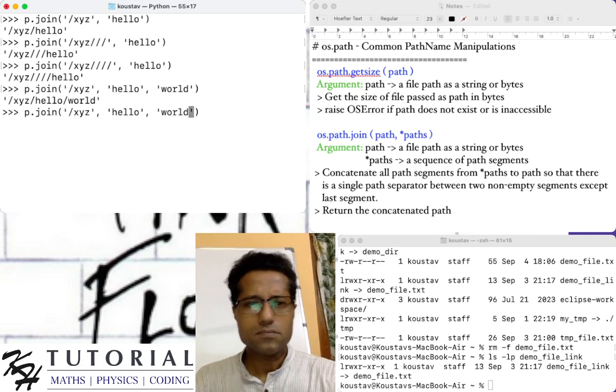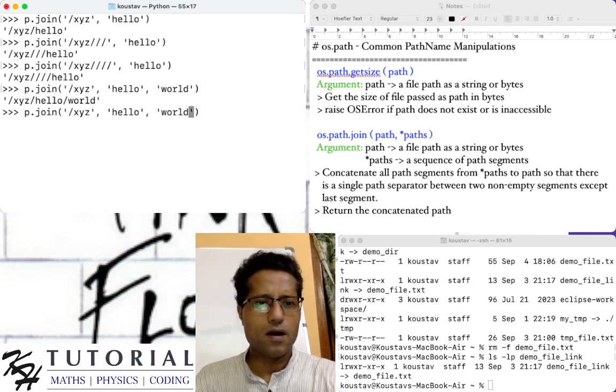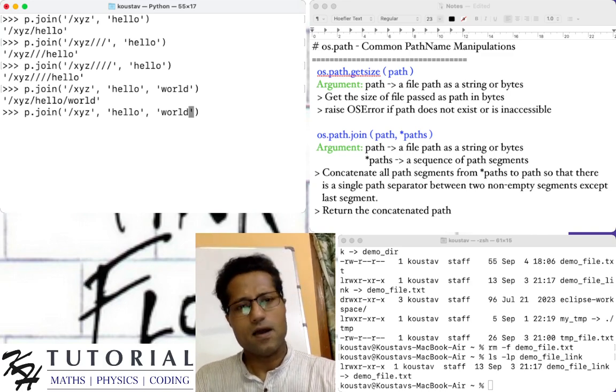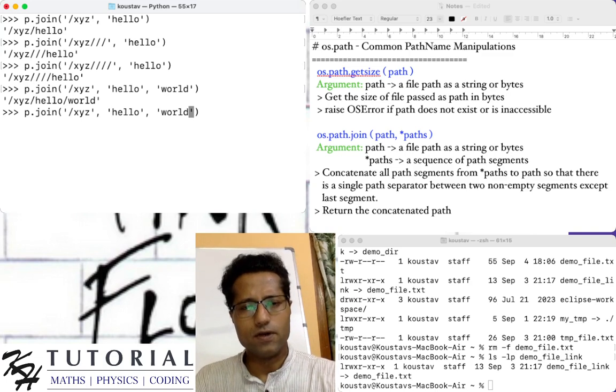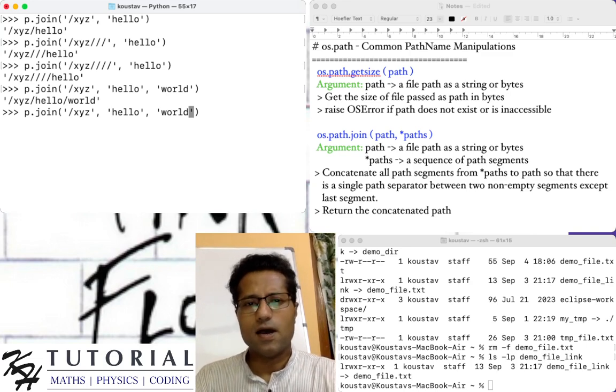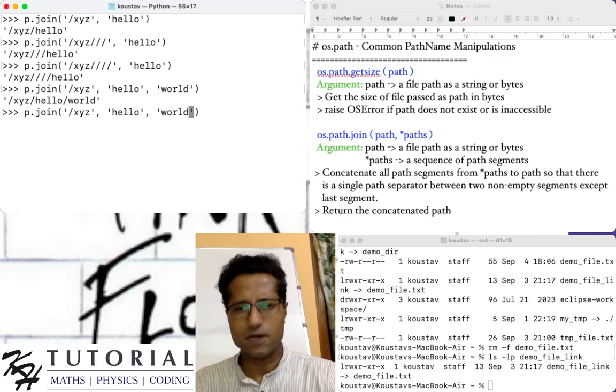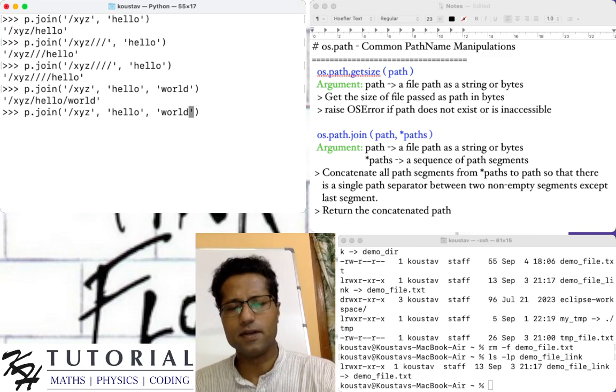But if the last path segment is empty, what will it do? After slash xyz, it will insert a path separator slash and concatenate hello. After hello, it will again insert a path separator slash, and then concatenate world.